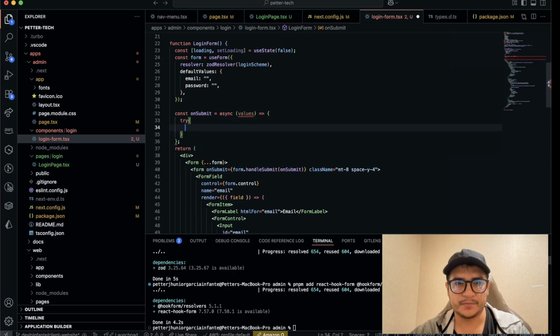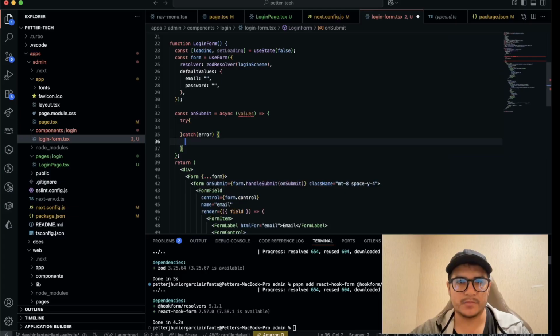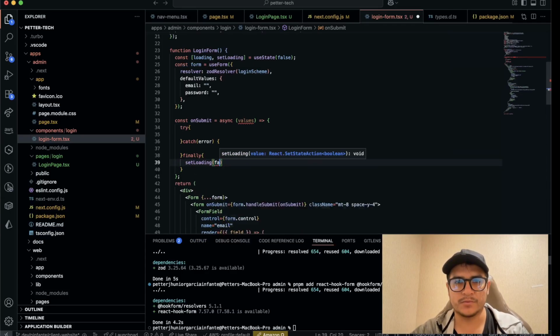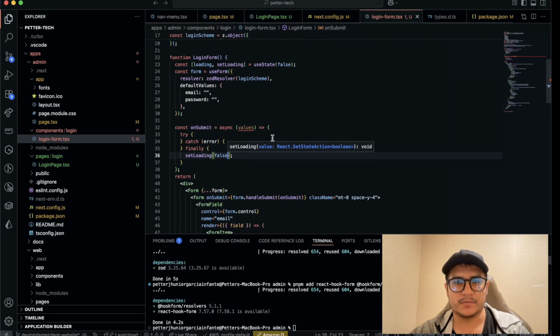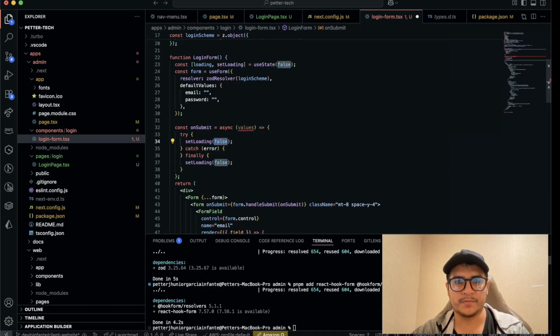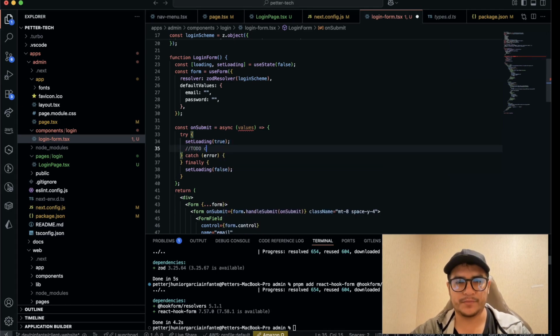Okay. Error, and here we are going to add the finally, setLoading false, and here we are going to add the content, setLoading true, and here we are going to call the use case to log in the user.